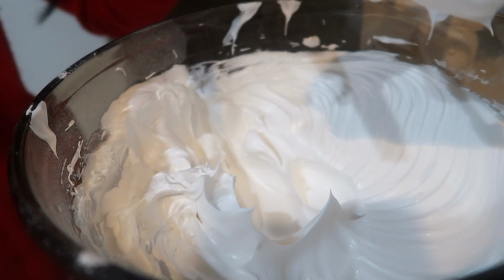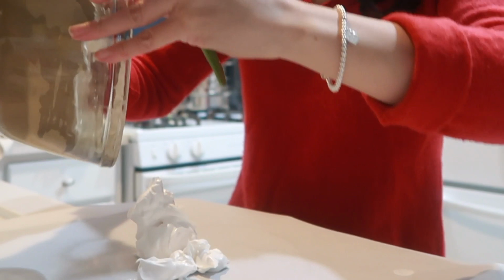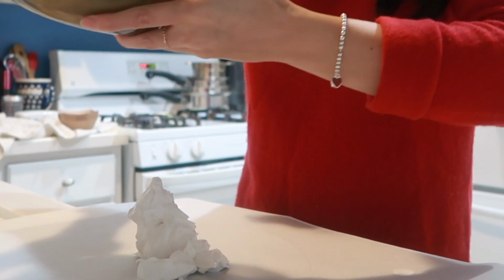Now, we will take a spatula and pour the mixture on the parchment paper. You see how it doesn't fall at first? That's a good sign.